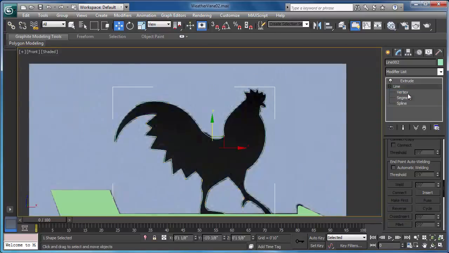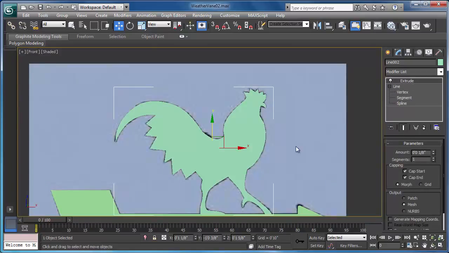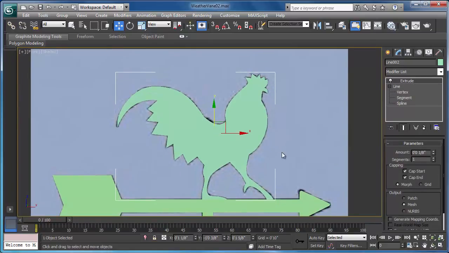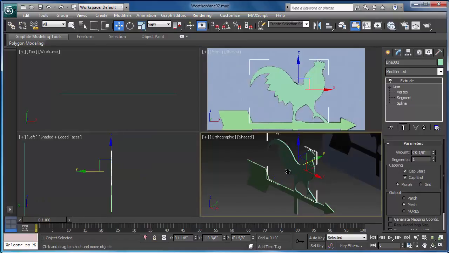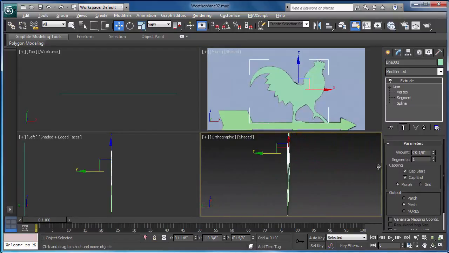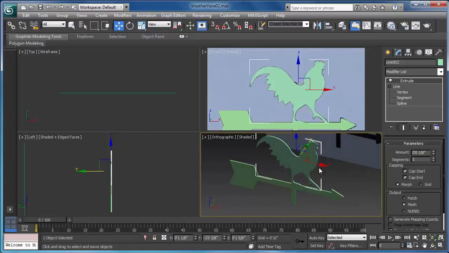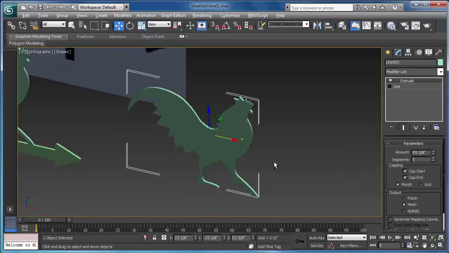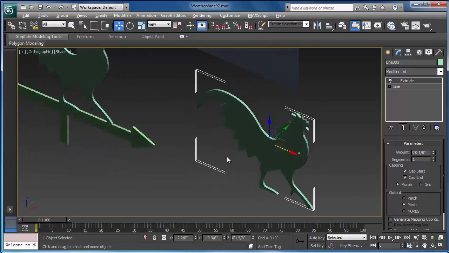So now if I jump back to extrude, now I have that closed shape, and it's extruding properly. I'm going to make a copy of this quick.